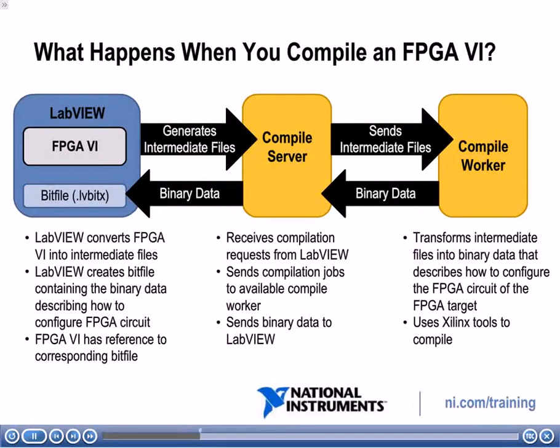Once it's done all that, it's going to take that binary data and send it back to the compile server. Then the compile server is going to send that binary data to LabVIEW. Once that binary data is sent back to LabVIEW, LabVIEW will create a bit file, which is a .lvbitx file. That bit file contains the binary data that describes exactly how to configure that FPGA circuit to implement your logic. The FPGA VI will now also have a reference to that corresponding bit file. And that bit file will get downloaded to the FPGA and will reconfigure that FPGA to execute the logic that you've defined in your FPGA VI.